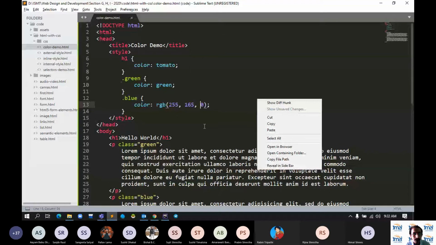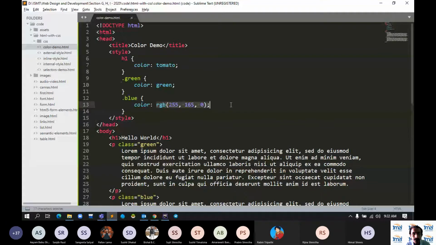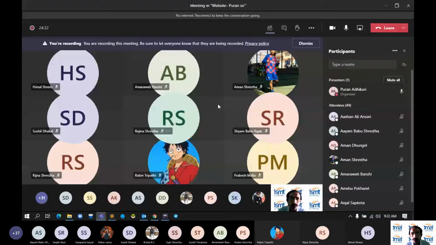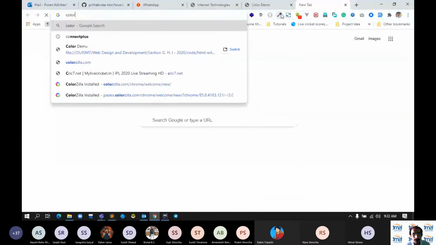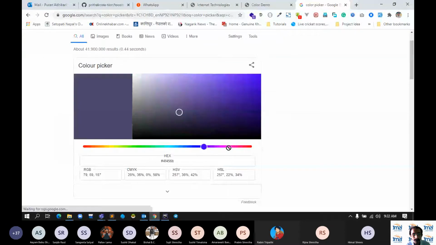So this is just one technique of putting color, right? All colors may not have a name directly, so you can put that in RGB value. That technique also exists, and you may have some color pickers. Whichever color you want, you can pick that color and put the RGB value. For example, if you search color picker online, you will get something like this. So you can pick a color. For example, if you need a sky blue type of color, if you just put it over here, you get the RGB value.